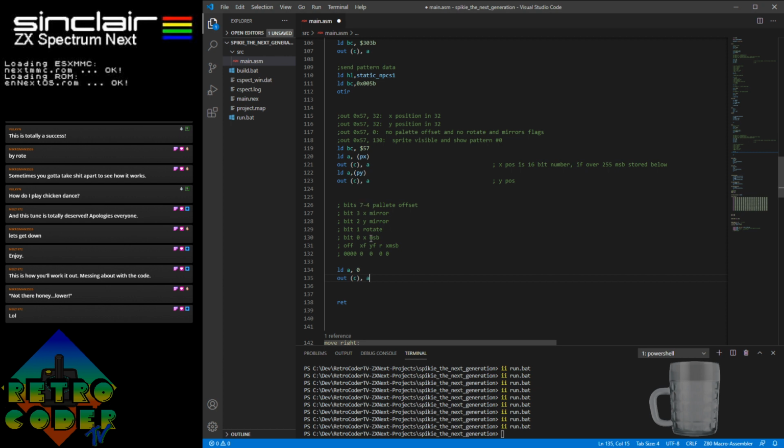I like that you can have 0 as the palette offset. That's nice and handy. 3 is the X mirror.